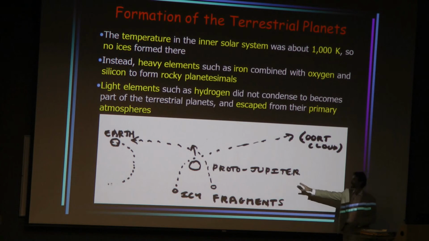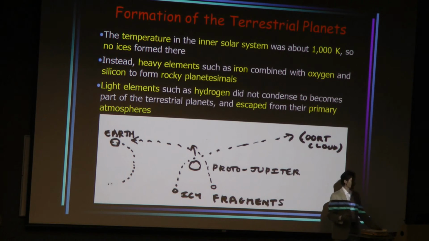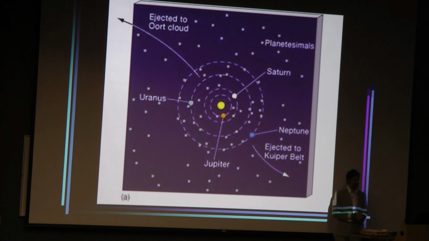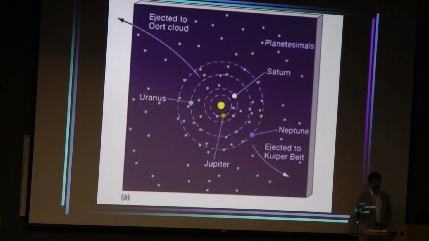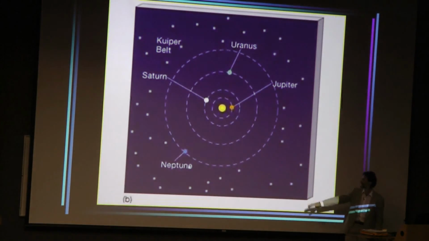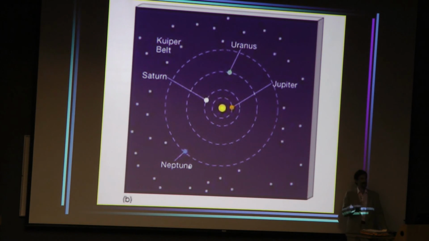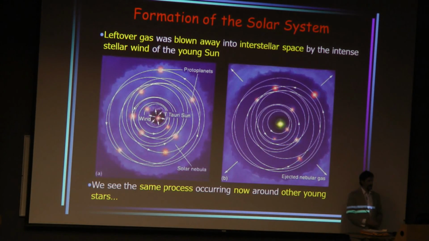Okay. Well, basically, we're seeing again the icy fragments being flung, some out, some in, depending on the details of their collisions with Jupiter, or maybe some with Saturn. Okay, this is a figure from the book, showing our icy planetesimals, some going to the Kuiper belt, some to the Oort cloud, some just staying there, until we get this nice regular pattern that we see in the outer solar system, where the only icy planetesimals that are left are in the Kuiper belt, but they're not in that inner zone anymore. They've been flung somewhere at that point.